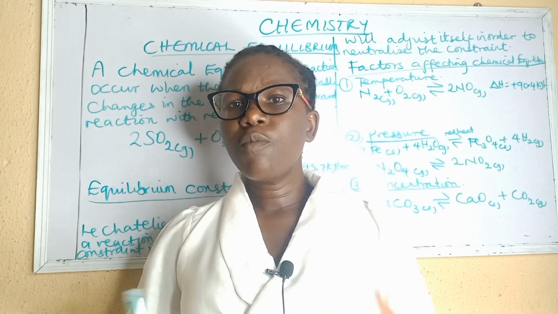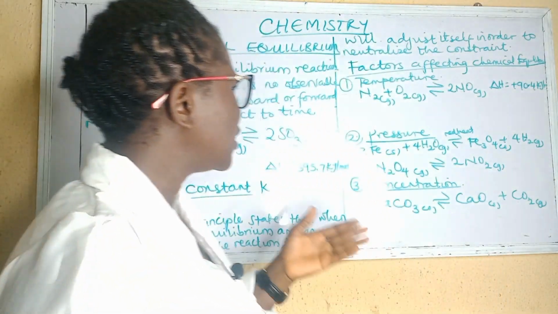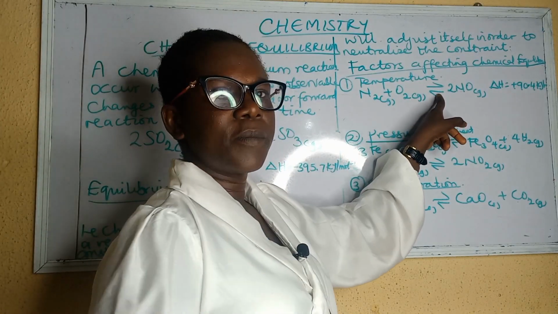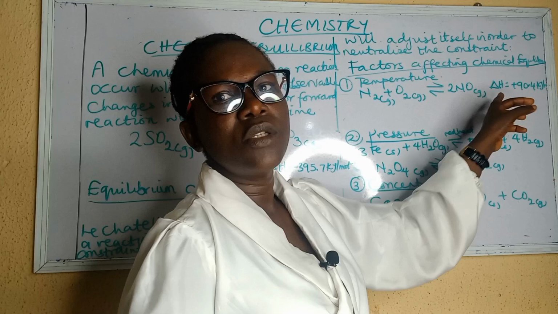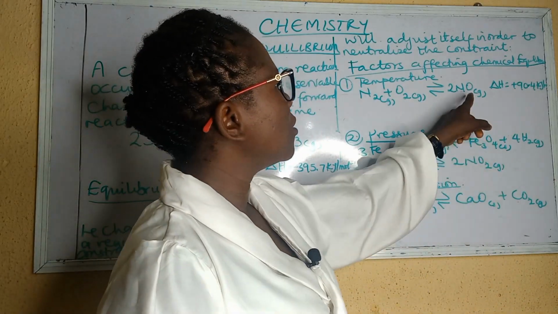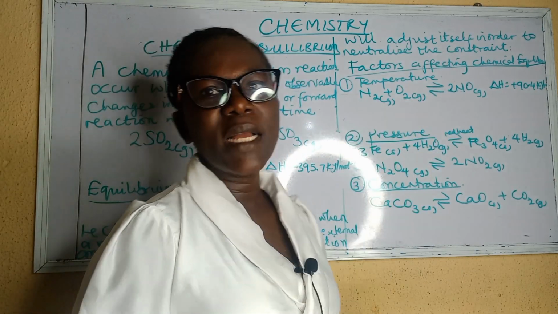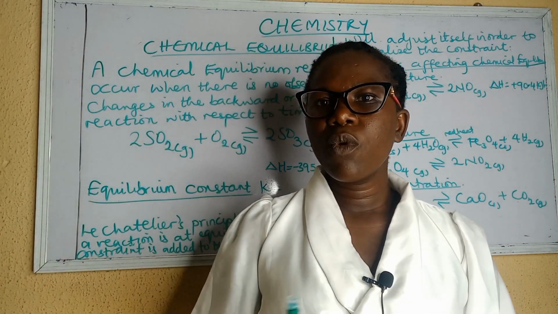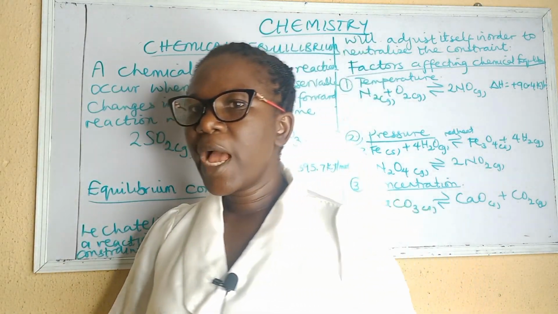And it is also possible to have a reversible reaction, like in this case. Look at this sign. This is a reversible reaction in which we have the forward reaction to yield nitrogen 2 oxide, and then this nitrogen 2 oxide also reacts back to give you the reactants. That is a forward and backward reaction, and that is what a reversible reaction is.